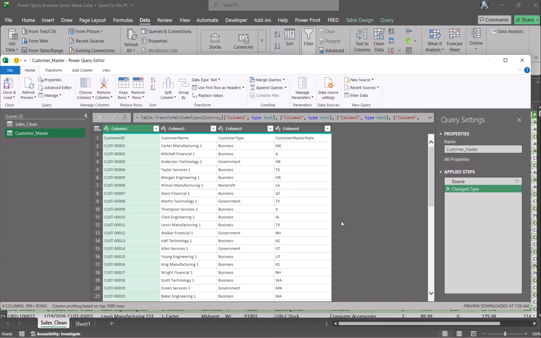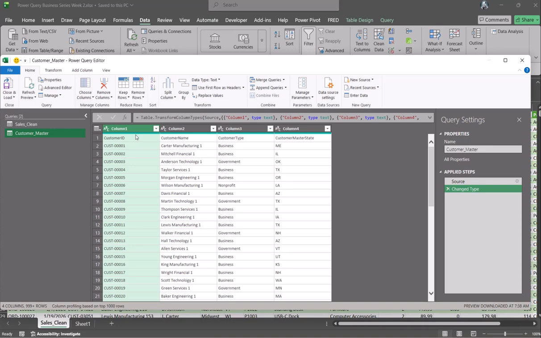Now, our first step here is you can see that our first row contains our column headers. Power Query needs customer ID, which is what you see here, to be an actual column name because we're eventually going to use it to match the customer master to our sales data.